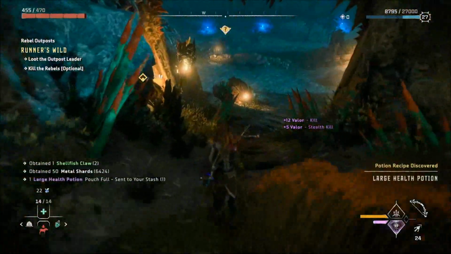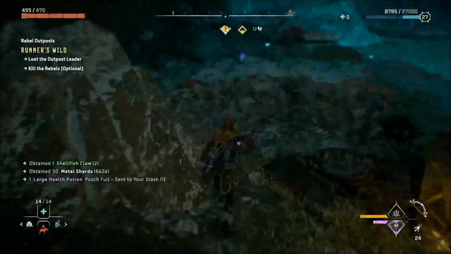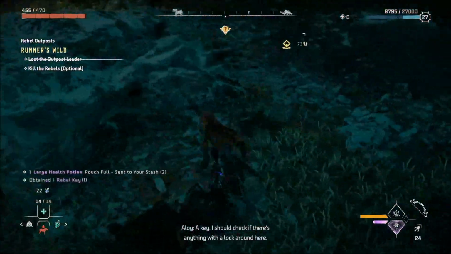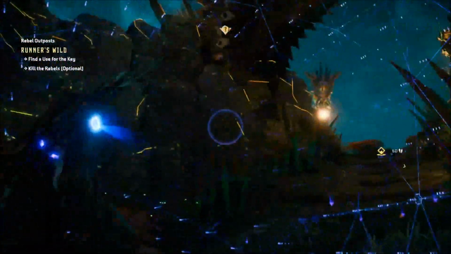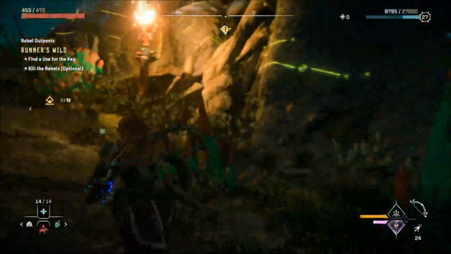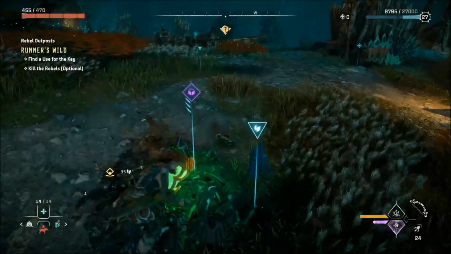Alright. The outpost leader is down there. He ran out against the machines, which managed to easily slay him. I should check if there's anything with a lock around here. Key. That's interesting. I don't think there's any other guards around here. Alright, time to loot everything I can.